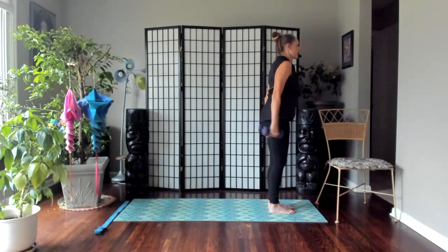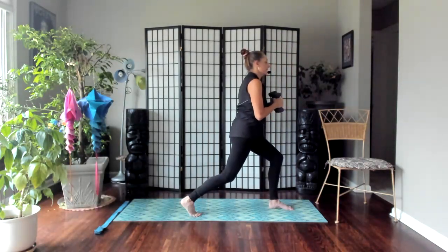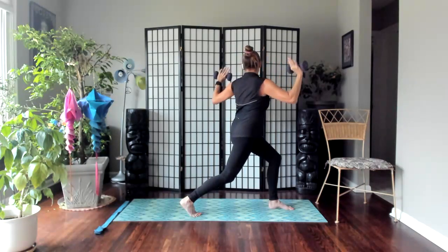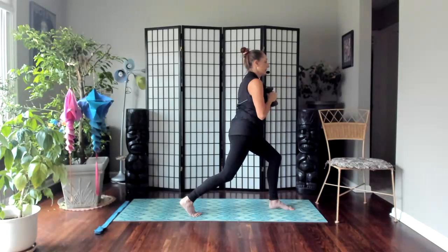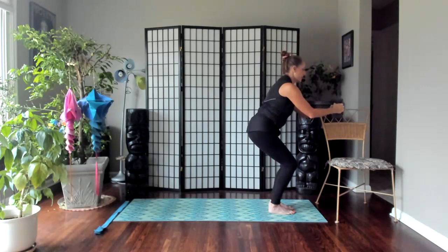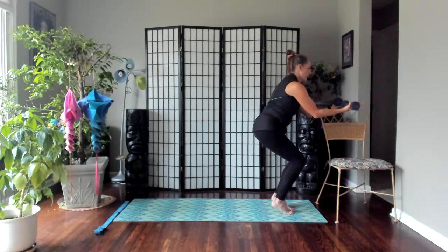Lower the arms, bring them to heart center, step the right foot back, high crescent lunge or warrior one. Option to bring the arms up, elbows a little bit lower than your shoulders. Twist to the left. You can also keep those weights at your chest. Come back to the center. Bring the weights into the heart. Step forward into chair pose. Arms can be out in front. Palms can be up or down. Lift your heels up off the mat.